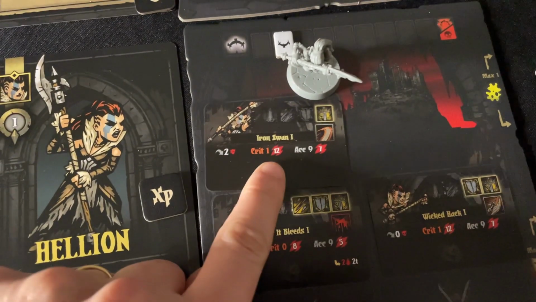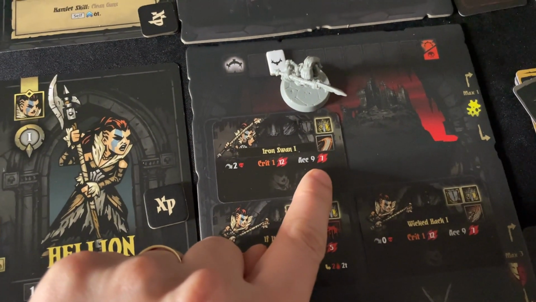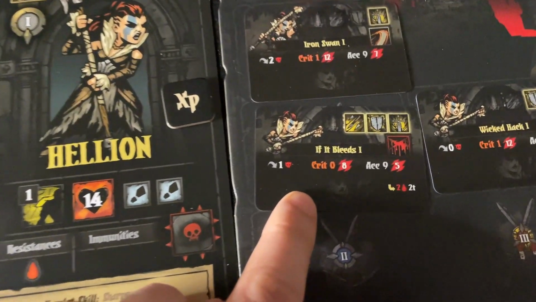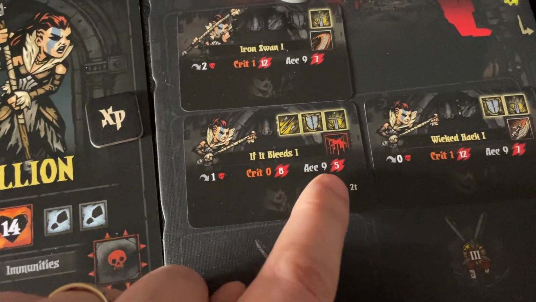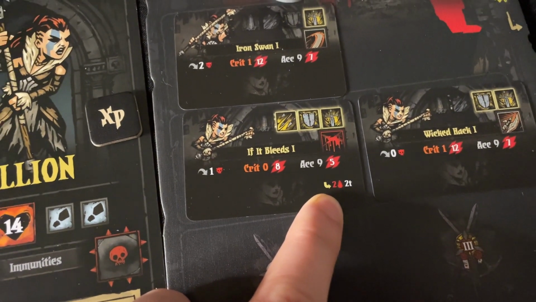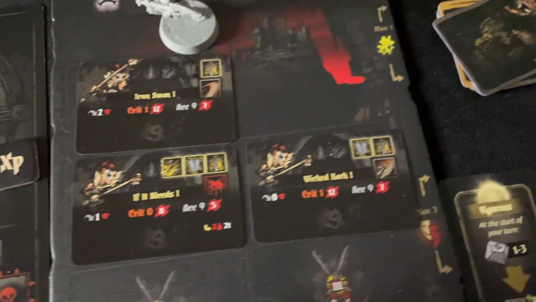She has the Iron Swan ability, which has a range of 2, targets 1 creature. A crit of 1 will do 12 damage. Up to 9 will do 7 damage. If it bleeds, 1 range, 1 enemy to target, critical does 8 damage, regular does 5 damage, and you get 2 tokens for bleed. I really find it hard to phrase this. I must figure out a way to do that.